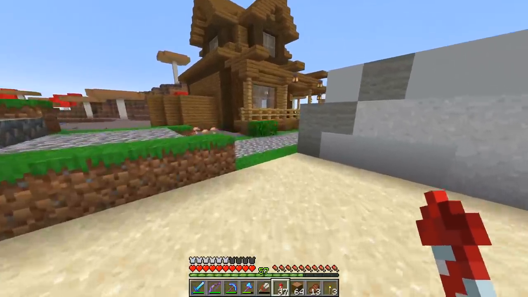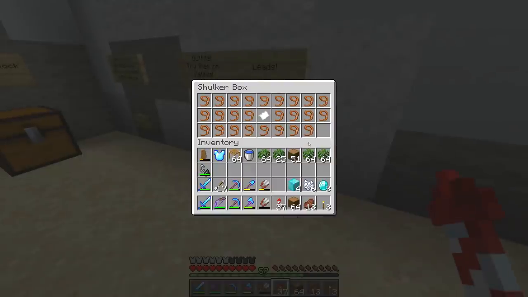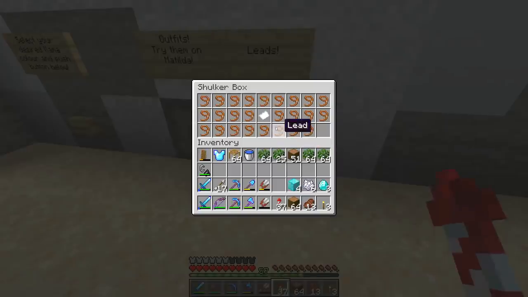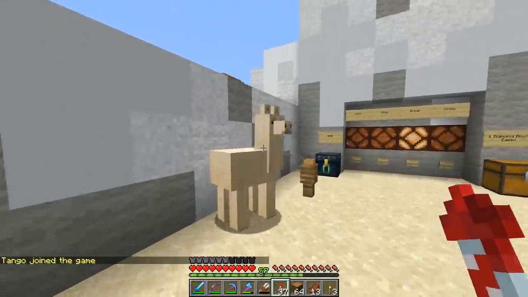You see what I'm talking about? Yeah, the lead prices are very expensive. One diamond per lead, but nobody thinks about the leads when they come to buy a llama. So they're like, oh, I forgot my lead. Oh, wait, he's got leads for sale. One per lead. Oh, no. Blah, blah, blah. I'm going to have to buy it. I'm so happy right now, Matilda.